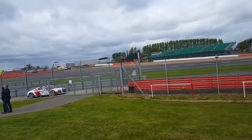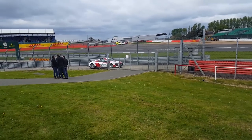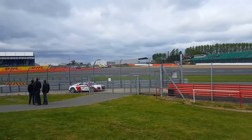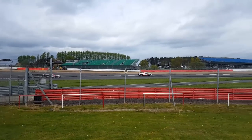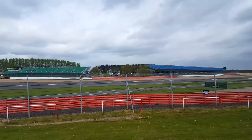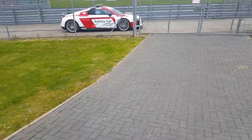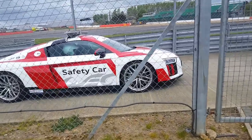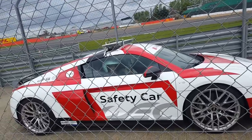Ridiculous. It's damn cold in the stands. I can't tell you how cold it is on the stands. I don't understand why it's so cold, but it's warmer just down here at track level. This is T1. And that is very fast. I'm going to go in the safety car to give us a quick wave. Sitting down here. Come on. Yeah!